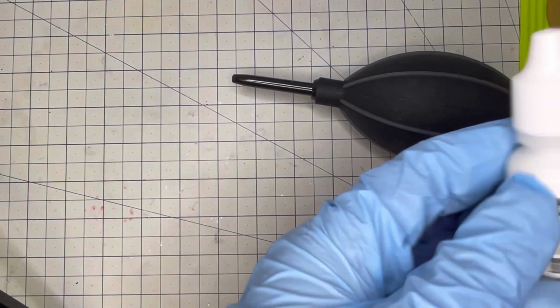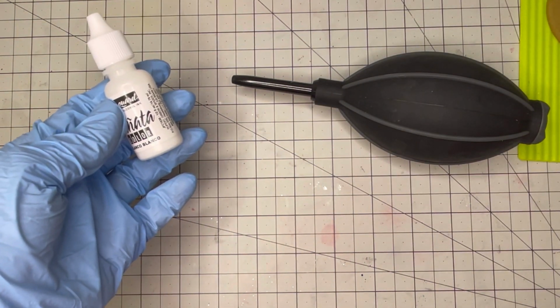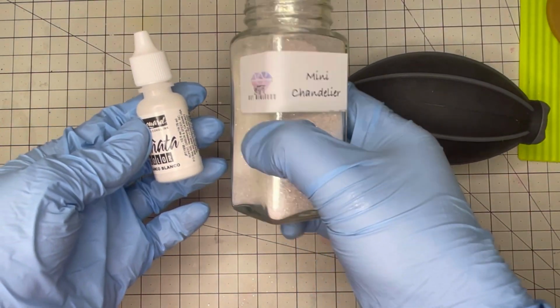And you're going to need white alcohol ink and a white glitter for the waves.